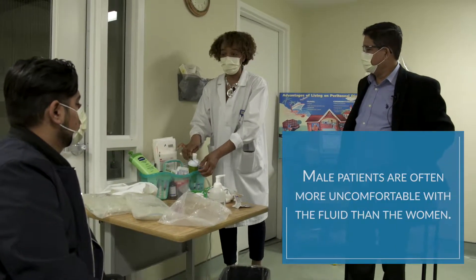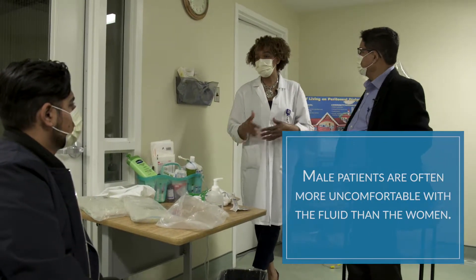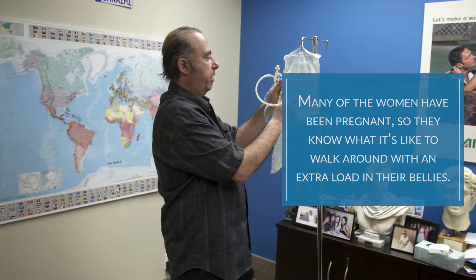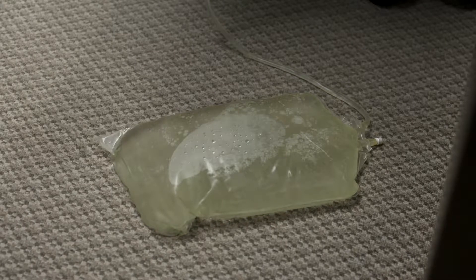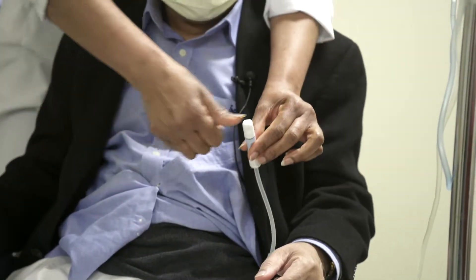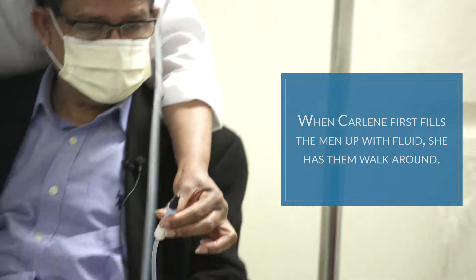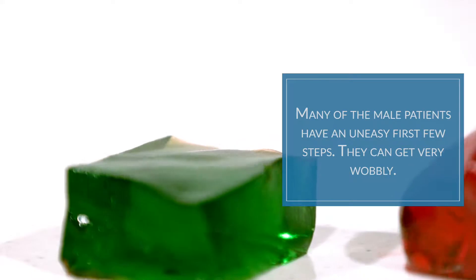I love our guys, because walking around with two litres of fluid in their tummy is an aberration for them. Most ladies have had pregnancies, so they know what it's like to walk around with a load. When I put a two-litre on — basically a bag where the top bag has water in it and there's a second drain bag attached — I connect it to the patient's tube. I put the water in and say, 'I want you to walk down to Tim's, go to the bathroom, and stay near the wall.' Of course they say they're fine, but then you watch them in the hallway and they're kind of wobbly — not all of them, but it's a bit different for them.